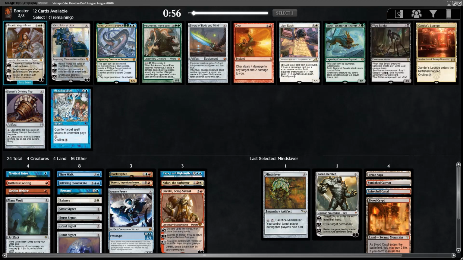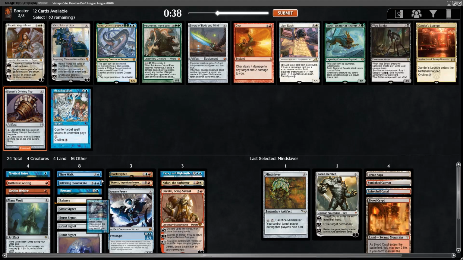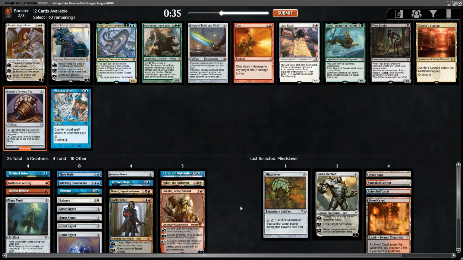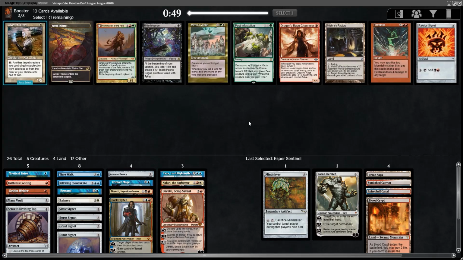Xander's Lounge, good fixing. Miscalc for some fantastic early interaction again, as well as a Top. I really like Top, but Miscalc might be better. I guess if I take the Top, it gives Saga a second hit, and that makes the Trinket Mage a better creature as well. So I'm probably supposed to do that. I think the only card we are really looking for now at this point would be like the Tolarian Academy. Ravages, Recruiter, I don't think we want either of those. Sentinel could be like an okay sideboard card, though not great.